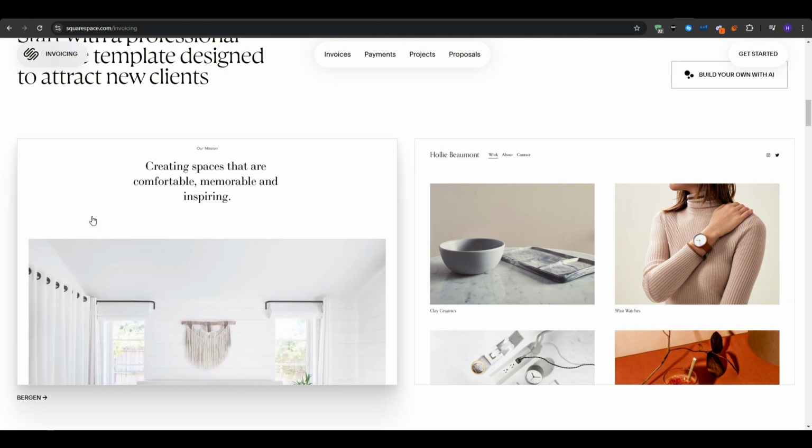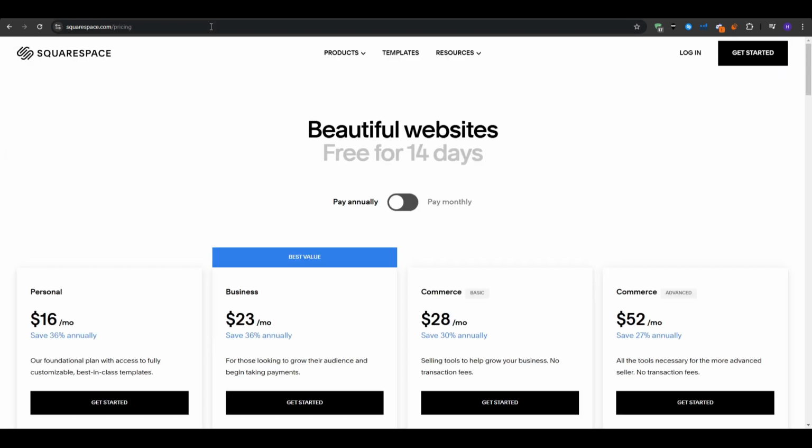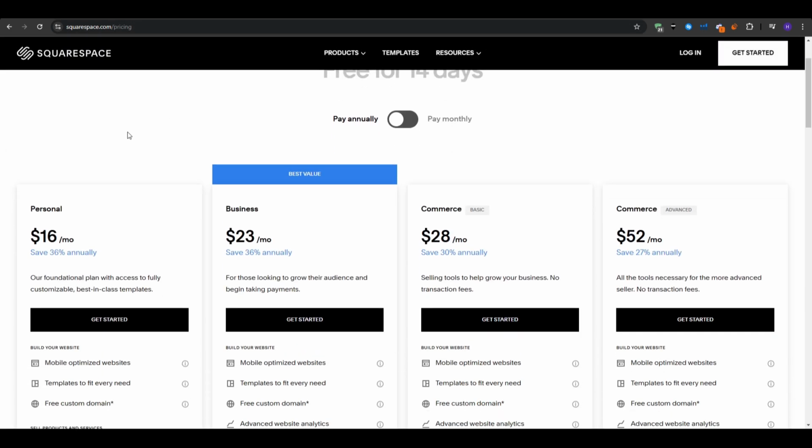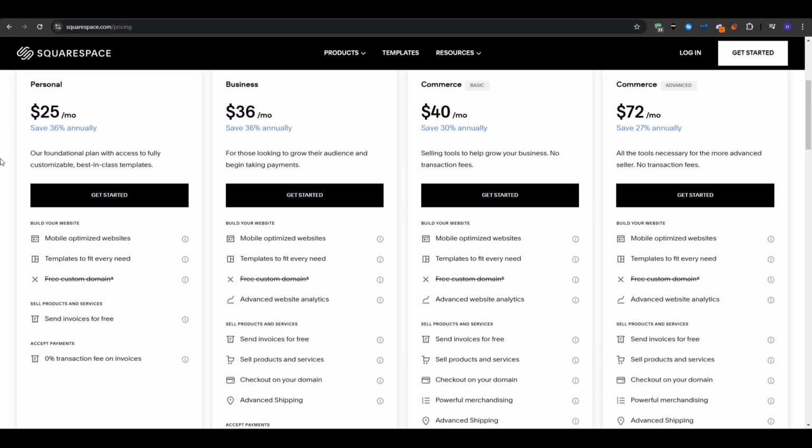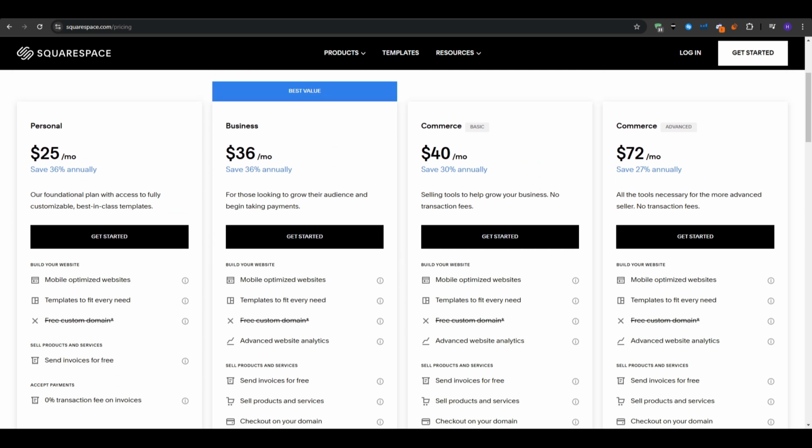Now, for some considerations with Squarespace, we have pricing. The base plan is around $16 per month when billed annually. That's only for a personal site without many advanced features. If you need the business plan for customizing or installing code blocks, or the commerce plan for advanced selling, then you can expect to pay somewhere between $36 to $40 per month when paid monthly. Also, some features like the scheduling feature may require a separate subscription or certain plan levels. And putting everything together, the total costs can be higher than Weebly or basic Wix, but you still get exactly what you paid for in quality and scheduling power.